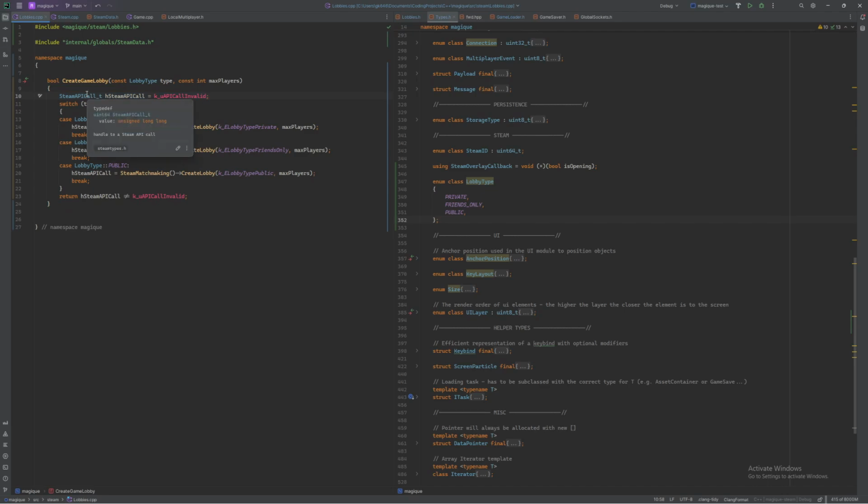So with this, I don't actually know what it is exactly, but it returns some kind of API call object. I don't think you have to use it. You can just react to the callbacks. So we just create a lobby. It's private, friends only, and public, and it should work.